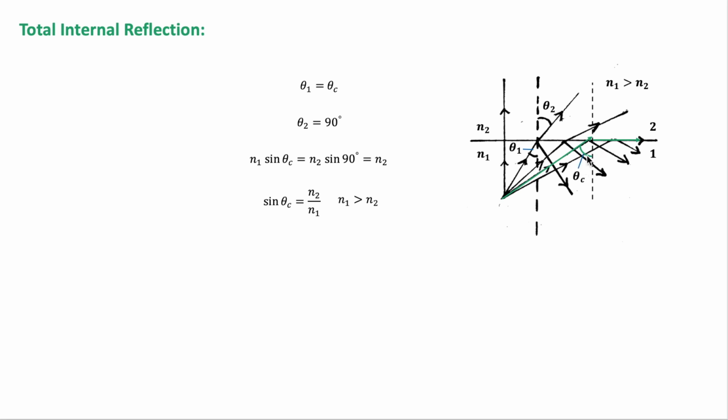And if the angle of incidence is greater than theta c, as for this last ray here, then the incident ray is fully reflected at the boundary and there is no refracted ray. So as you can see, it's fully reflected. In this case, the boundary behaves as a perfectly reflecting surface for an angle of incidence greater than theta c, right? This is known as total internal reflection, so it occurs at angles of incidence greater than the critical angle.